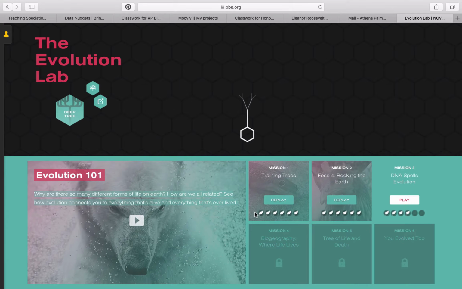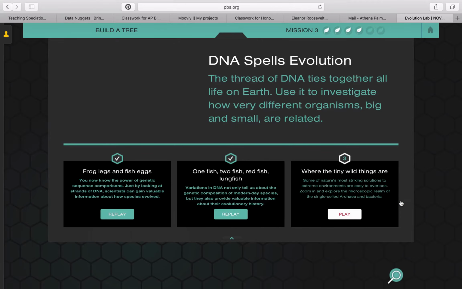Now, scientists use DNA as a more reliable source to determine phylogeny than morphology. Because again, the problem with morphology is convergent evolution, where we see two organisms that don't share a recent common ancestor, and they have similar body structures because of environmental pressures and natural selection. So they develop similar structures that way, with no recent common ancestor having those structures as well. So let's go ahead and take a look at DNA.